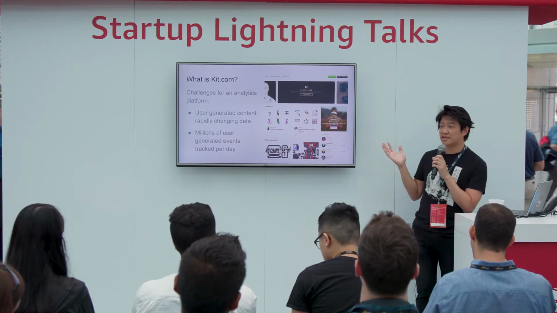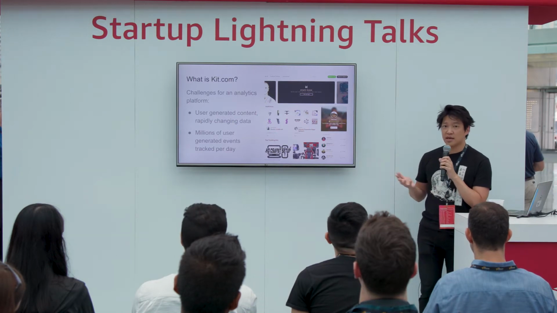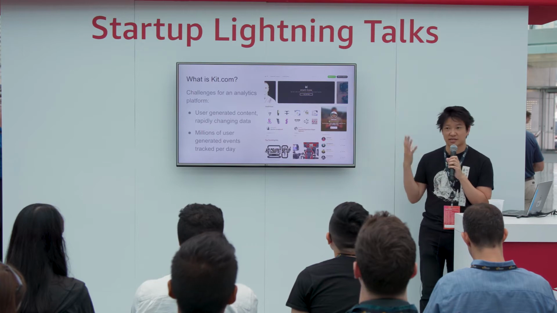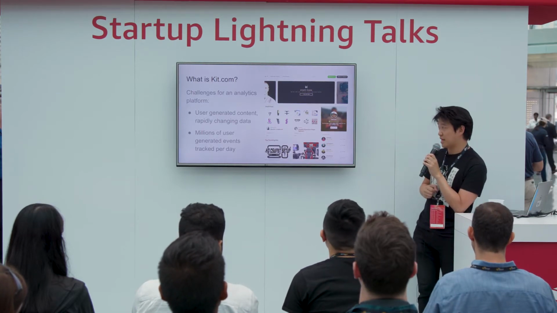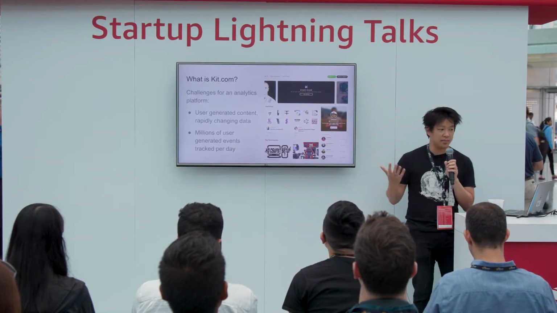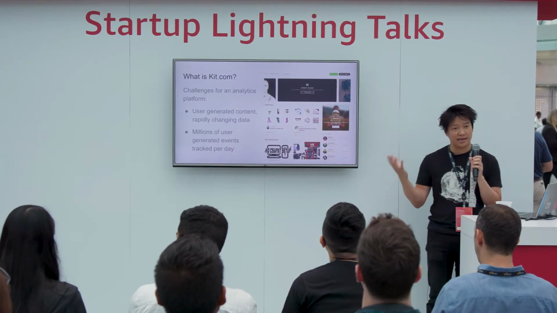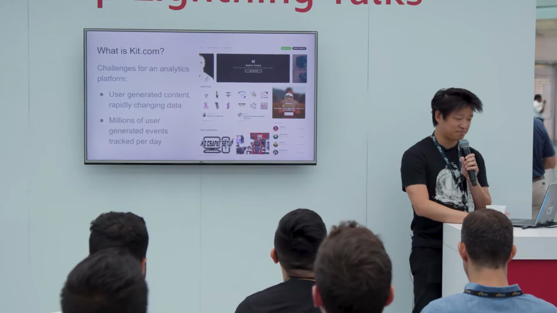Because of this, our content is entirely user-generated and dynamically changing throughout the day. So it poses some interesting challenges for analytics. It's not a static website where the same link is going to be in the same place at different times. And we generate millions of user events per day. And this infrastructure is how we're handling that data and how we're gaining product insight from it.